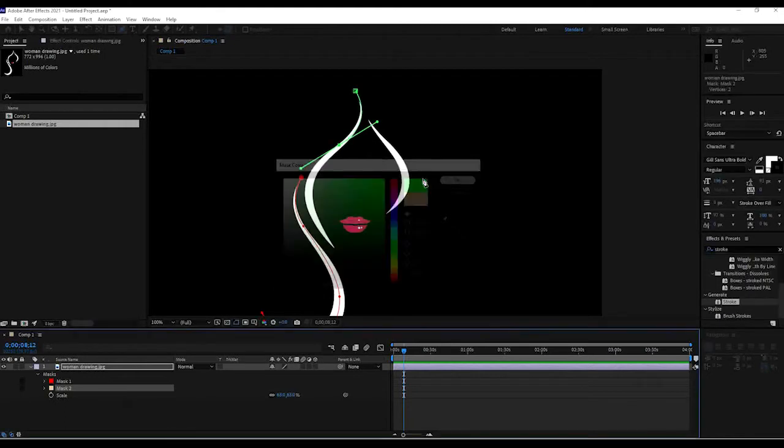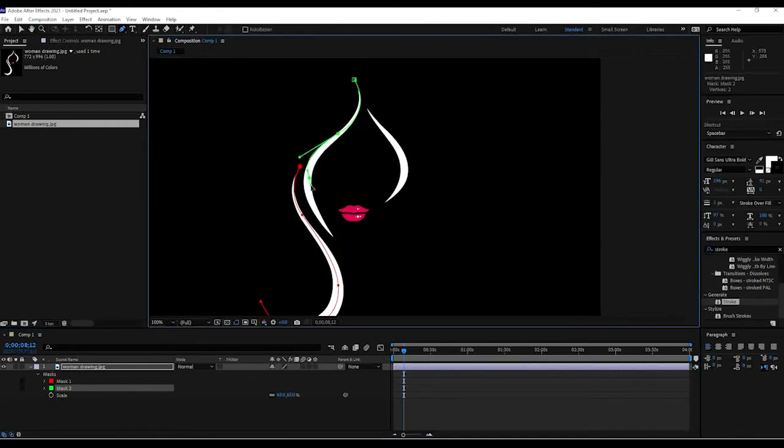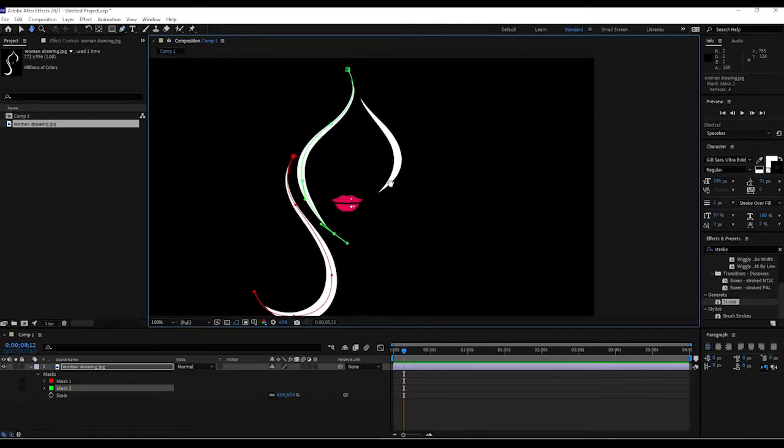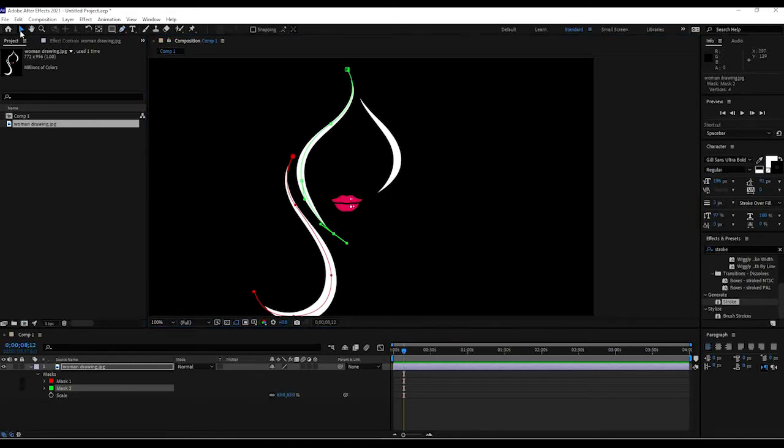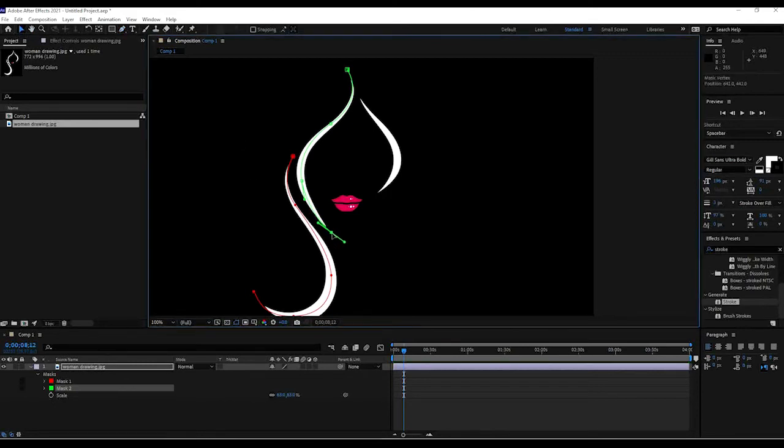Here again, I'm changing the color so that it stands out, and then I'm just adjusting. Sometimes you get a little weird line that happens there. That's okay. Just adjust the other handles and you'll see that it'll get fixed up that way as well. Again, just making sure that everything is going down the middle of whatever you're trying to reveal, just so that when we do the effect, it doesn't clip on something else. And you'll see that actually happens a little bit later in this video.